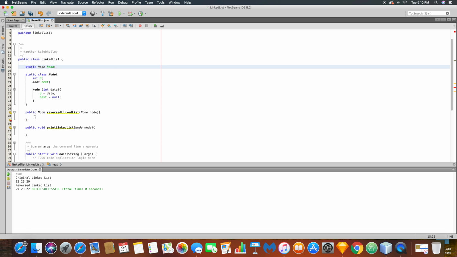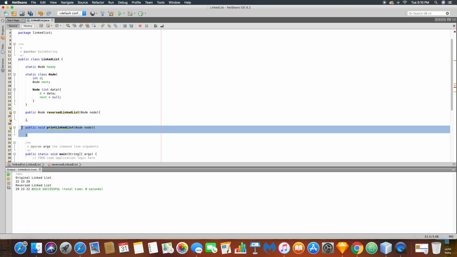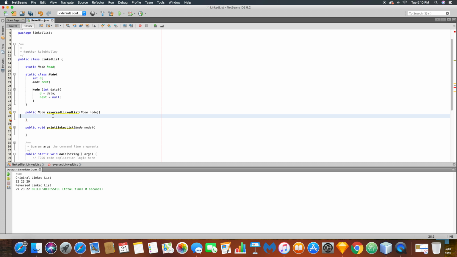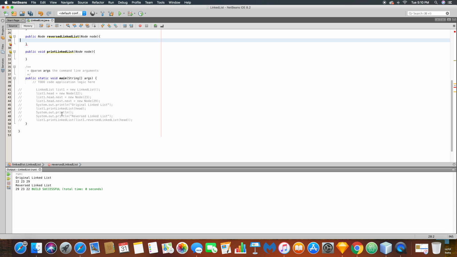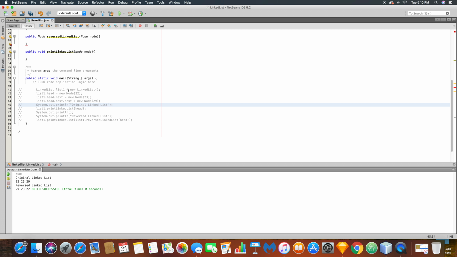So as you can see, I already have my method headers here for reversing a linked list, and this is just the extra method to print out everything inside of the linked list, whether it has been reversed or not. So we're going to do the main function first, which is reversing the linked list. Oh, and also I have already pre-coded all of this stuff, which is just adding to the linked list and calling other methods. So we'll get to that later.